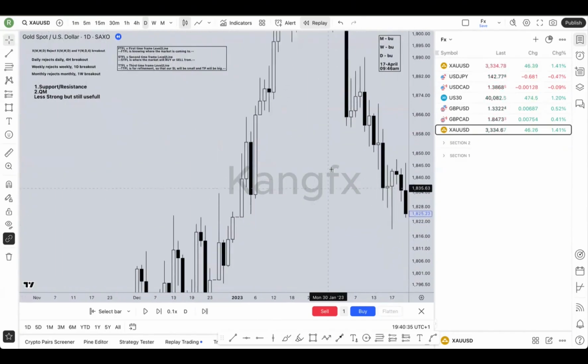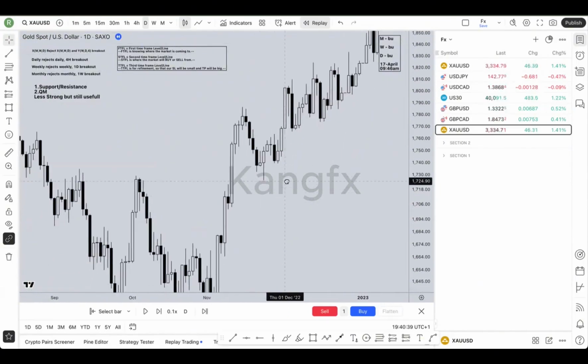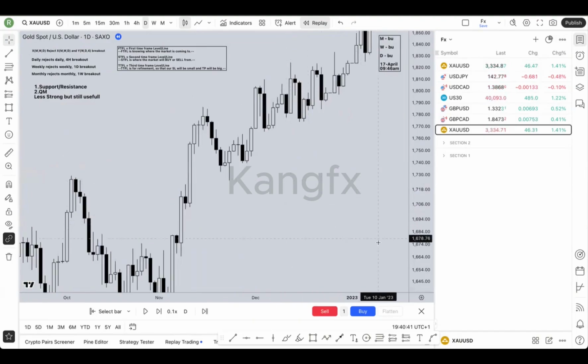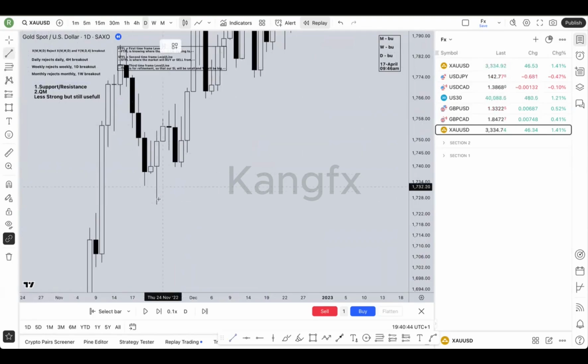So let's look for another one. Now we've started seeing a lot of these ones. The only time a support OCL or resistance OCL will be the FTFL is when the support is supposed to be there, when the support was the key level that acted like rejection.